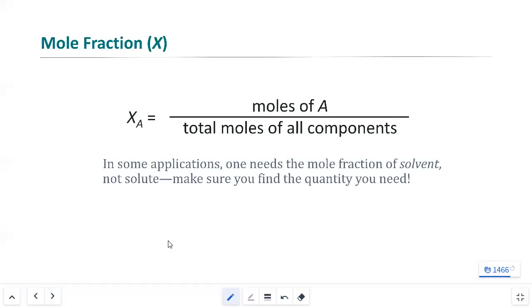All right, so let's talk about mole fraction then. Mole fraction can be given by either this funny looking italicized X, or sometimes you'll see it referred to by the Greek lowercase letter chi. The mole fraction of a solution is the total number of moles of one of the components of the solution, sometimes it's the solute, sometimes it's the solvent, divided by the total number of moles of all of the different components of the solution.